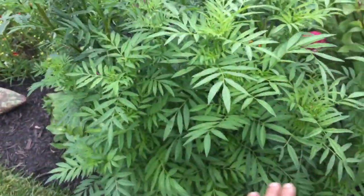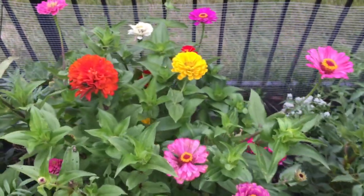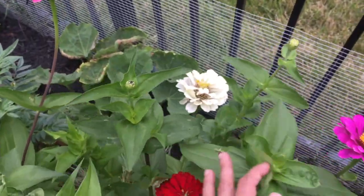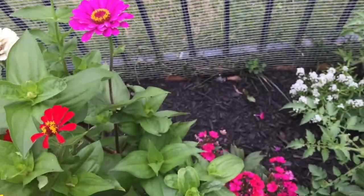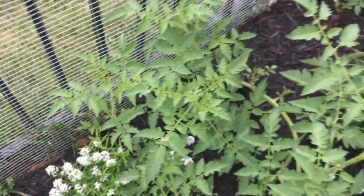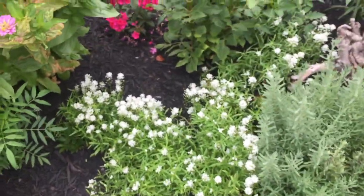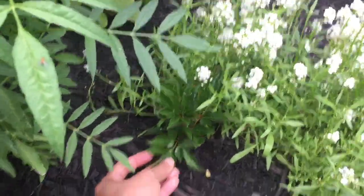They should have been in the back of the bed, but more zinnias in every color, and I do see some Japanese beetles on there too. So more out here, more here. There's actually a very pretty red in here. See that? Yellow. It's literally every color possible. This is perennial phlox. I have more alyssum in the back. And tomatoes. These are the free tomatoes that I got from the compost. Dahlias, another alyssum patch. And can you see something hiding here? This is a peony.